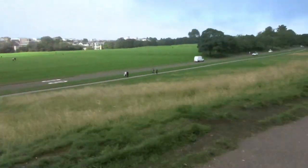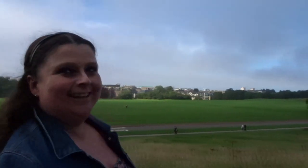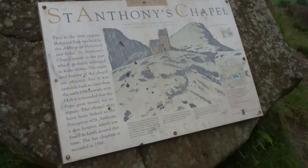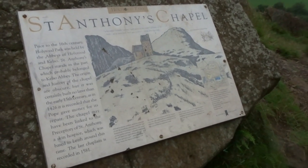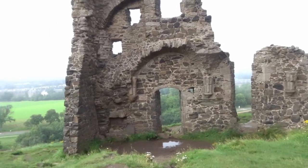Coming around the corner - wow, that's really really steep! If I can get up there in half an hour I'll buy you all a drink. We've just spotted some ruins - we're trying to look at the map - it says it's Saint Anthony's Chapel, so we'll go and see that. He's rocked ahead already! And that's what's left of the chapel - we've done our little photo shoot there now.